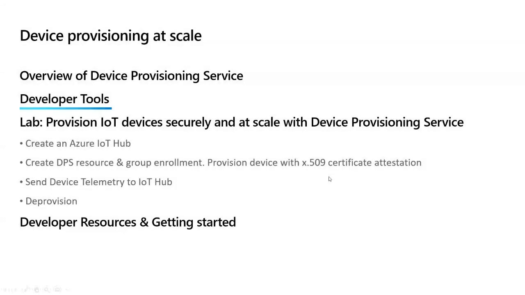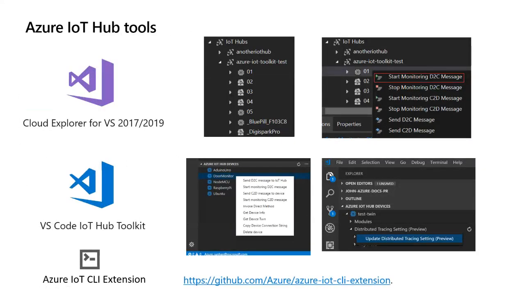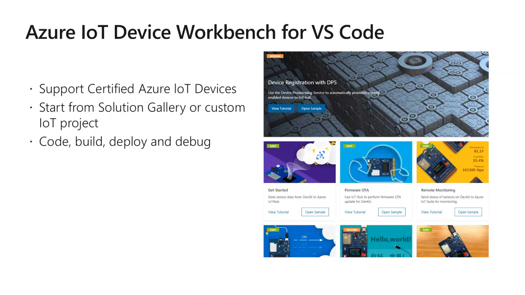All right, let's jump into developer tools. We do have support for Azure IoT in our different tooling. We have Visual Studio Code support, or Visual Studio support, and then we have Visual Studio Code support with our IoT Hub toolkit. We'll go through that in a moment. We also have an extension if you're using the Azure IoT CLI extension, and this is really handy. And then part of VS Code is the Device Workbench extension. This is really handy if you're trying to connect devices from our device catalog, or maybe you have an MXChip or ESP32 or other supported devices. It's really nice because there is different sample code that you can get started on pretty quickly.